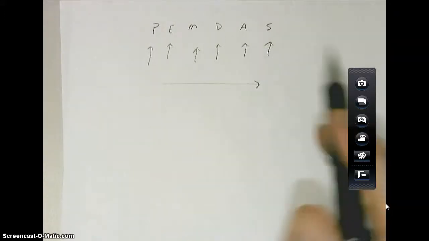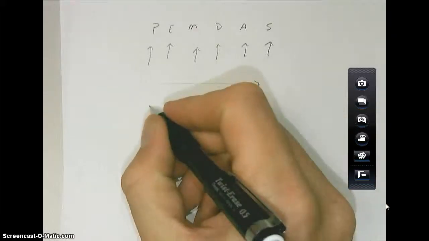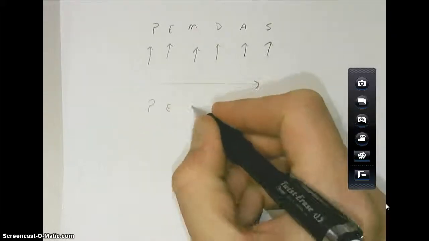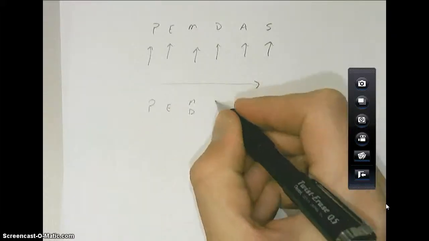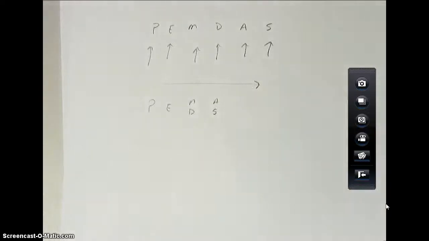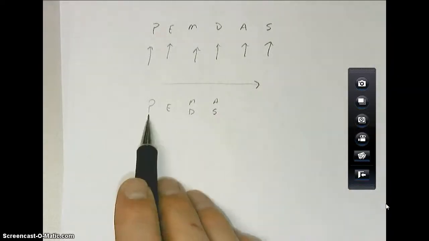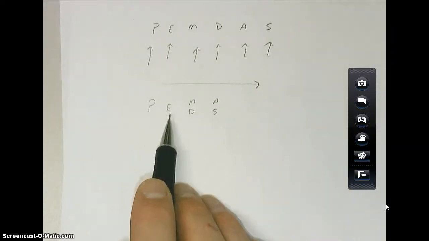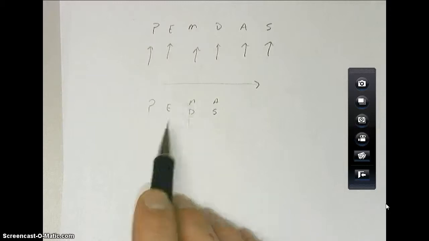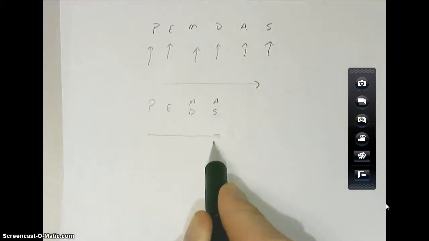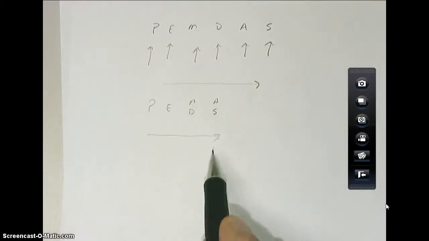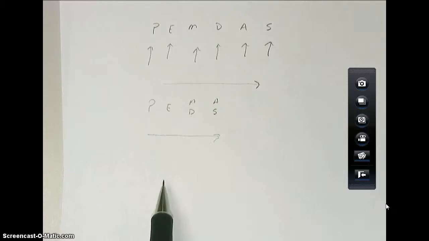So instead of thinking of PEMDAS written like this, we need to think of it as, please excuse my dear Aunt Sally. Okay, so as we come to parentheses, that's going to be first. Exponents will be next, and then in order of left to right, multiplication or division, addition or subtraction. We can't separate multiplication and division because they're the same thing. We can't separate addition and subtraction because they're the same thing.